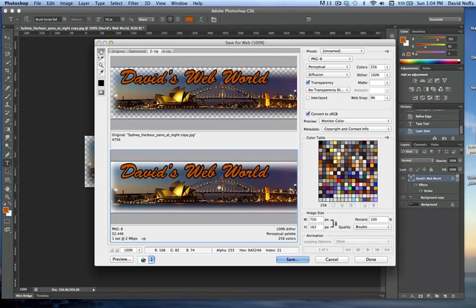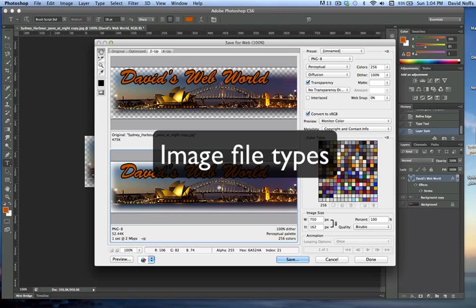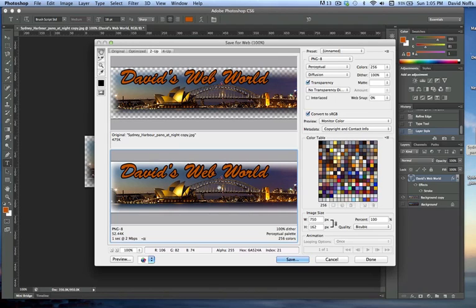Now, briefly, we'll talk just quickly about these different file types that you can export as images for your web page. Essentially, we can use 4 types of images for our web page.